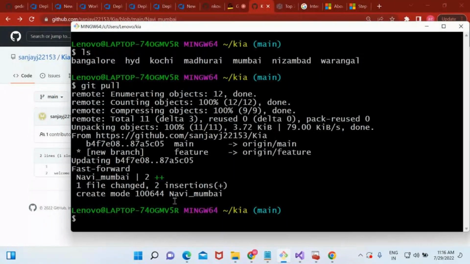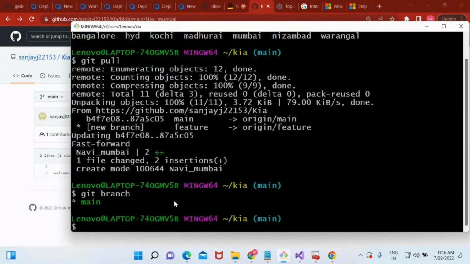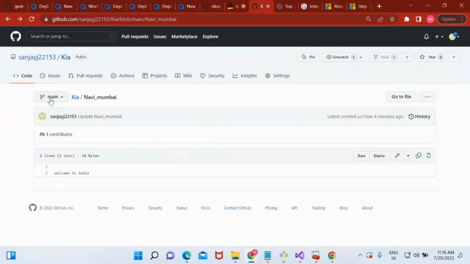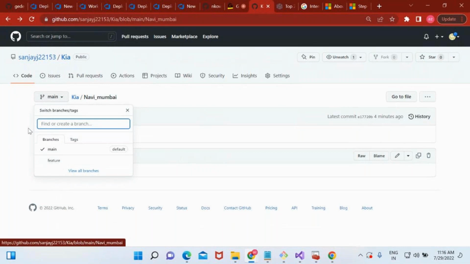This is fine. The next thing is I want to see the number of branches first. Branching commands will start with git branch. So first, do git branch. You will be able to see the number of branches available for your repository. As of now, if you see, it is showing only main. But how many branches do we have? Main and feature, right? Why is it not showing the feature branch?